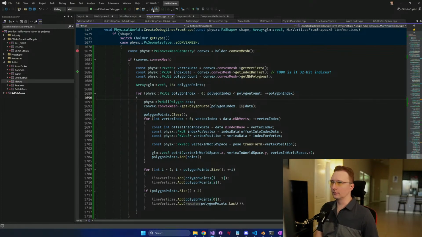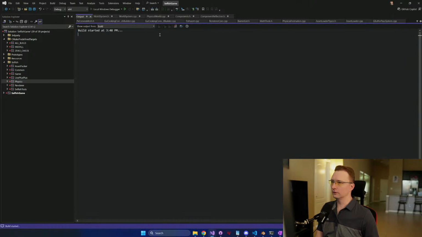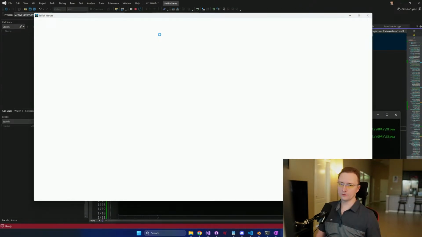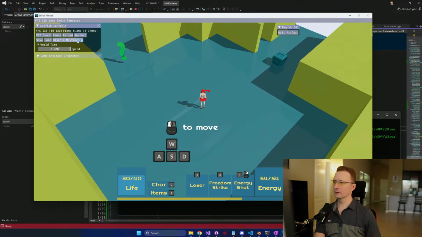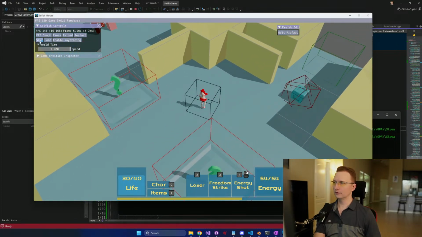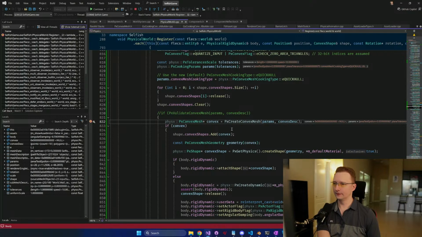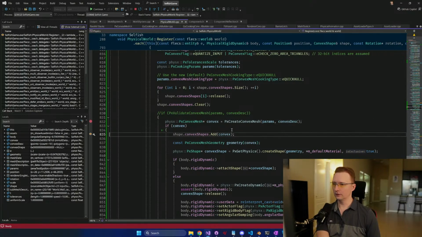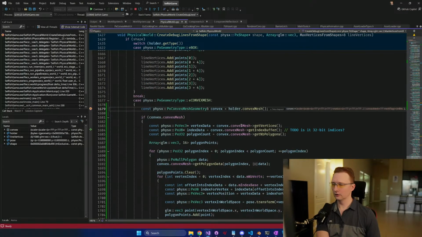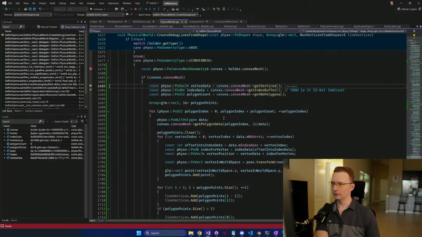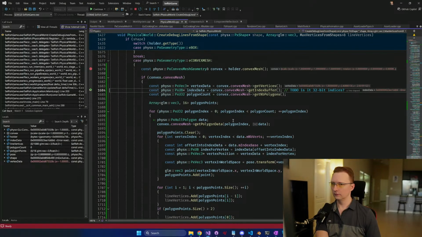Now, is it compiling? I think it is. Alright, time to see if the debug view works. Switch to debugging view. Show me what you got. So I know I can cook. Let's see debug view. Vertex data.